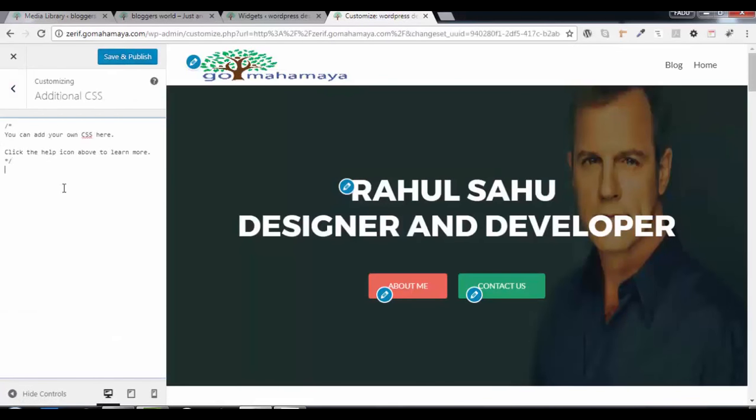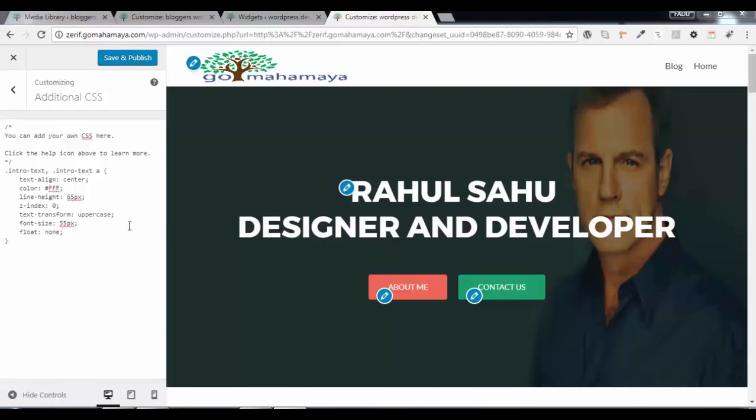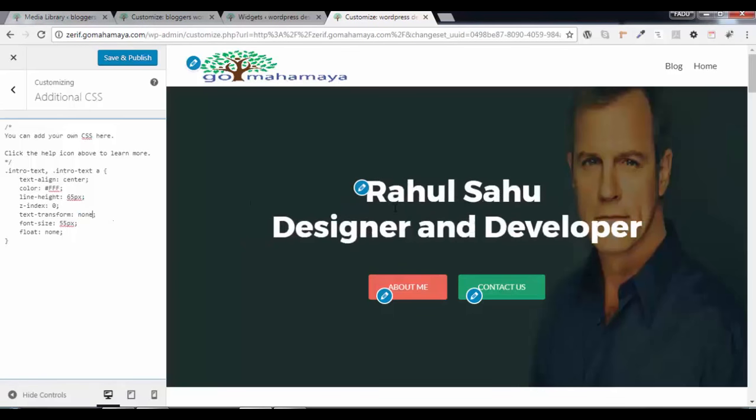Enter there and paste this code, and now text transformation is uppercase. All text, whatever text you are writing, is converting to uppercase. So remove this and type none, so the way you wrote it at the time, it comes out similar. Or in case you want this text to be on this side, then instead of center, type justify.